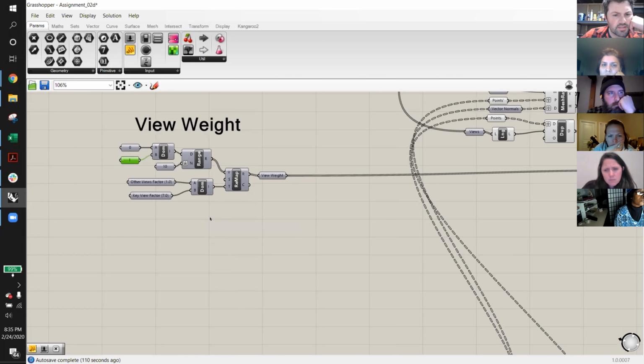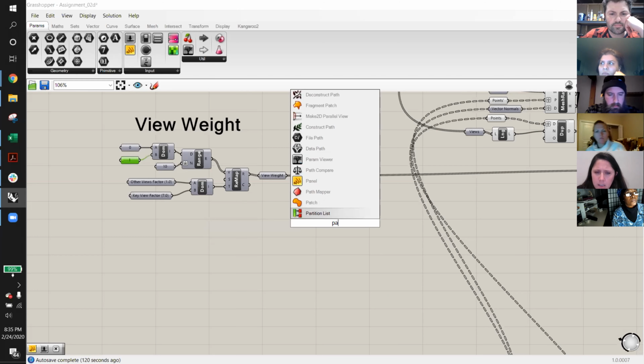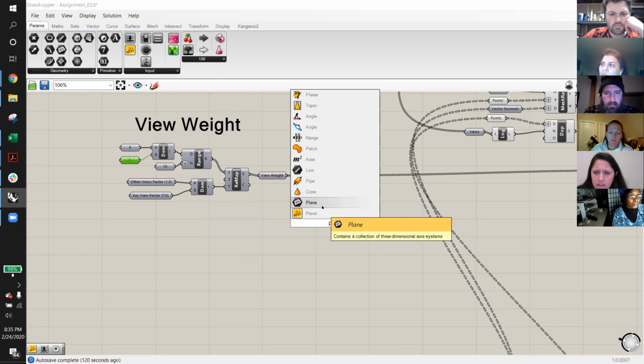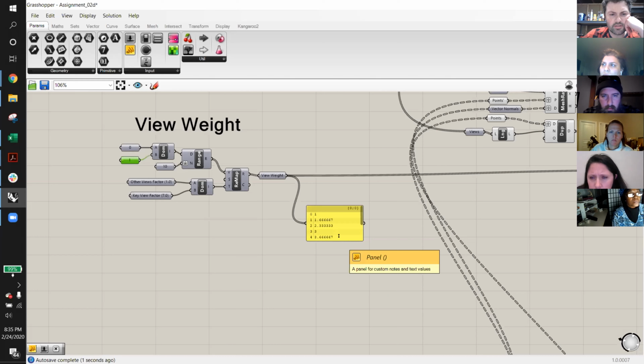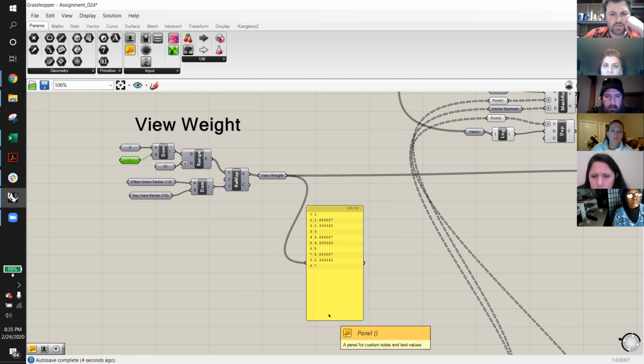It goes V to T, and then your R is that. Can you grab a panel tool and put it to your weight? Yeah, there we go. 7 should be the max.